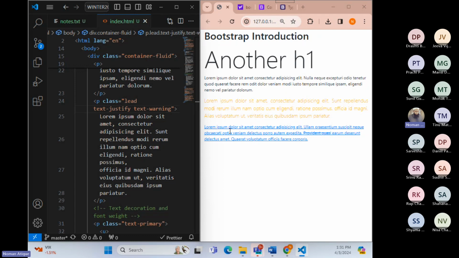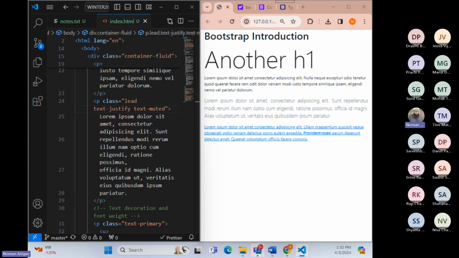Warning is there. Text-danger is there. All those are there. Success is there. If I say text-success, look at that. The text goes green. So these are all the colors, and you can make it info. So that becomes like lightish blue or something like that. In the same way, there is another option that is very interesting called text-muted. Muted means it will be dulled out, and it will look as if the text is not there.